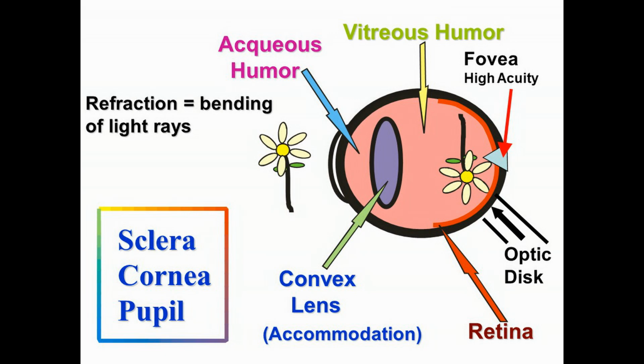There's another structure that I want you to know. It's the optic disc, and this is where the optic nerve leaves the eye. All the information picked up by the retina leaves the eye via the optic nerve, and the optic nerve gives rise to a blind spot in our visual field. More detail than you actually have to know, it's the axons of ganglion cells that leave the eye as the optic nerve.